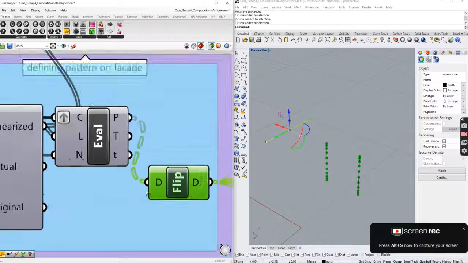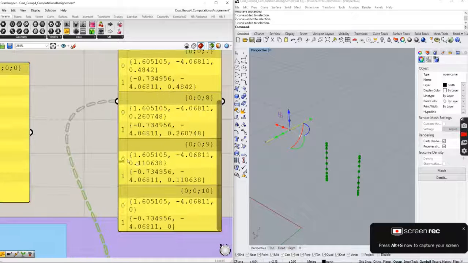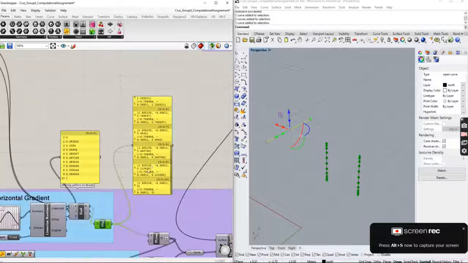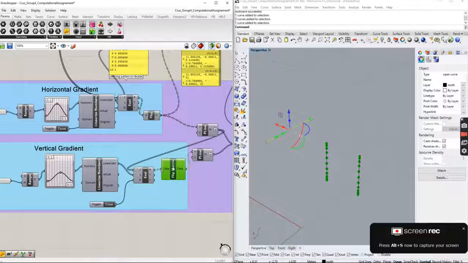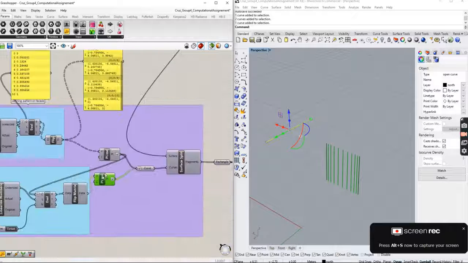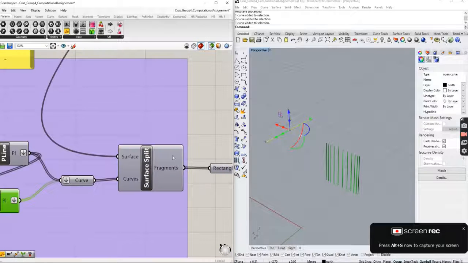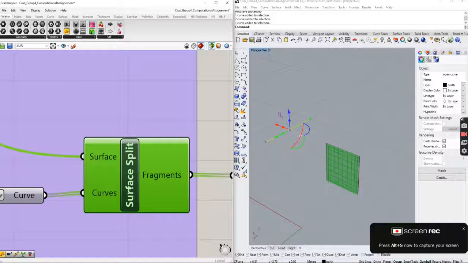For this, we actually use a flip matrix, which creates 16 lists of two reference points, 0 and 1, which will be consequently these two. In the same way, we will proceed with the vertical gradients, creating the horizontal lines, and then creating the flip matrix to create the horizontal lines. Then we explode our grid. So we have curves.